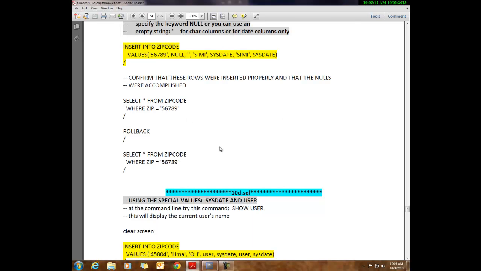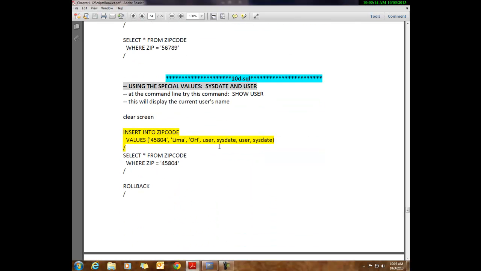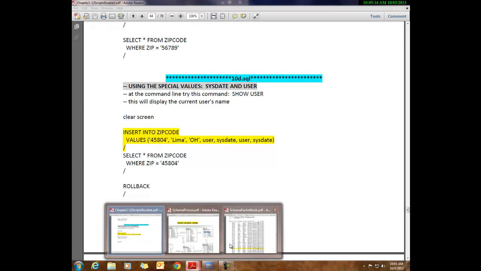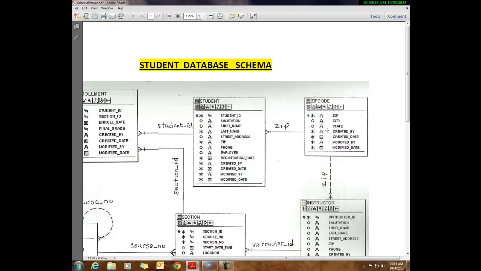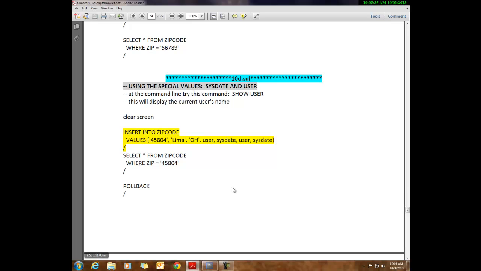Okay, and then finally for those last four columns, it's so typical that your tables will end in something like this, because this is how we track who's actually creating and modifying our data, what actual employees that we work with are creating and modifying the data. So it's very common to use what I'm going to show you next. There are reserved words, user and sysdate, and I'm going to show you.